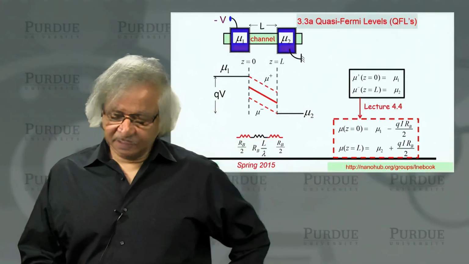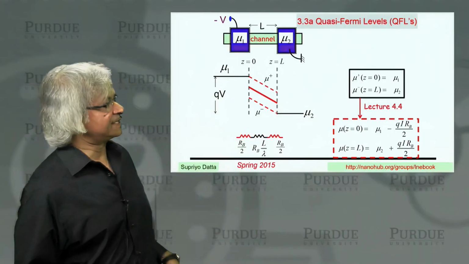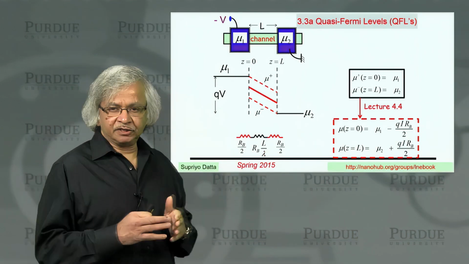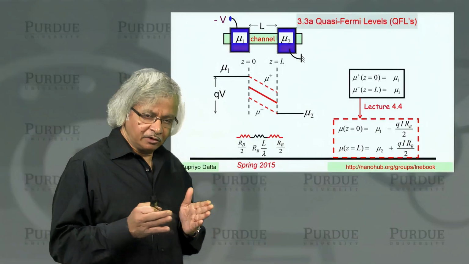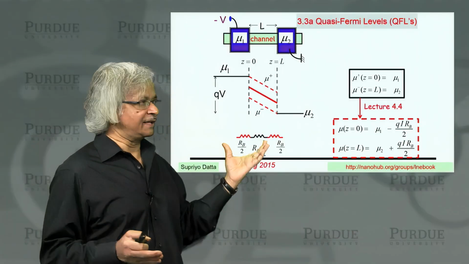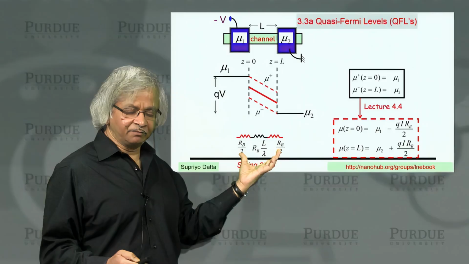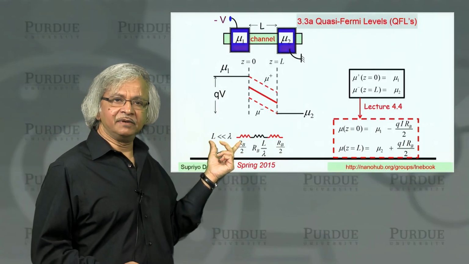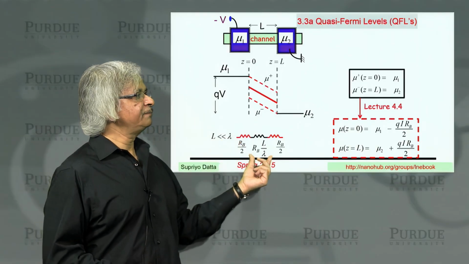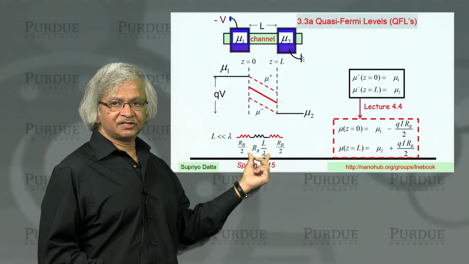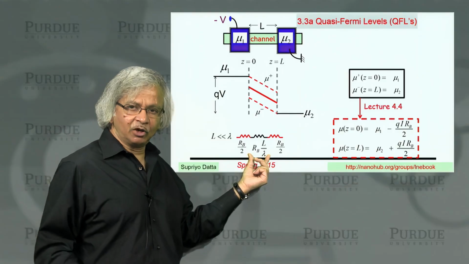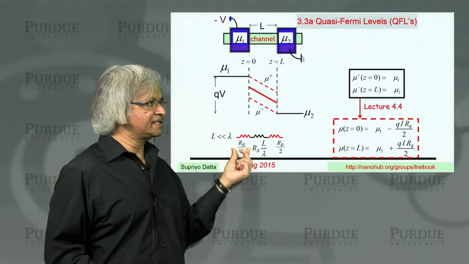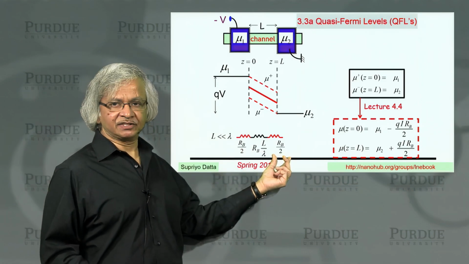Now, for this purpose, it's useful to start from the ballistic end. That is, this is the picture for any channel, which could be very short or could be many mean free paths long. But let's take the case of the ballistic limit, where the length of the channel is much less than a mean free path. In that case, this middle region, the channel resistance, is a very small quantity because L is much less than lambda, and so the entire resistance is just the interface resistance.